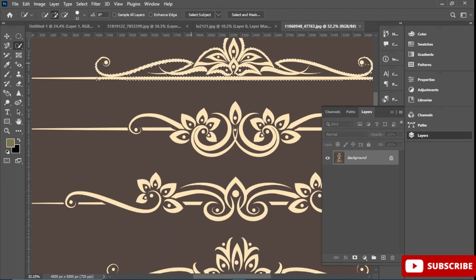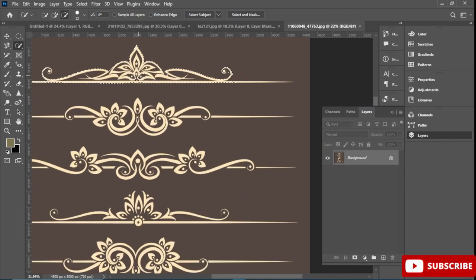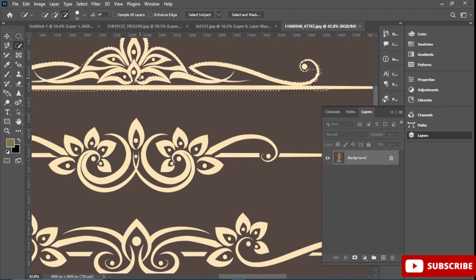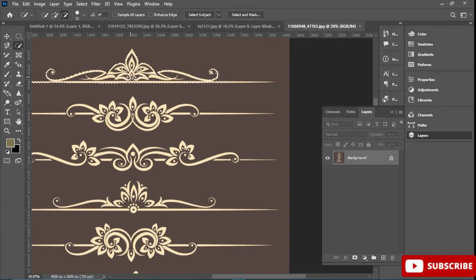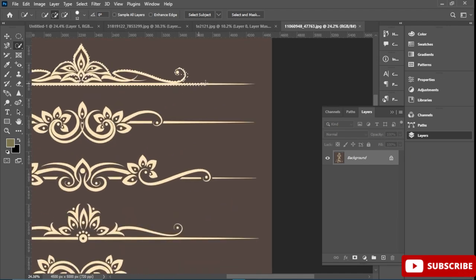But we can change it for various purposes later on. So I'm going to first select the areas which I need, and then later on I'm going to remove the parts which I don't want. You can see a lot of parts have been perfectly selected and a lot of parts have been removed too. So I kind of like the result. And after you're done, I'm going to select these areas.